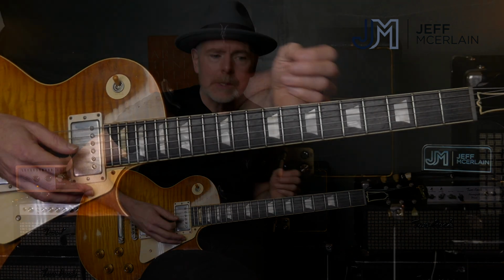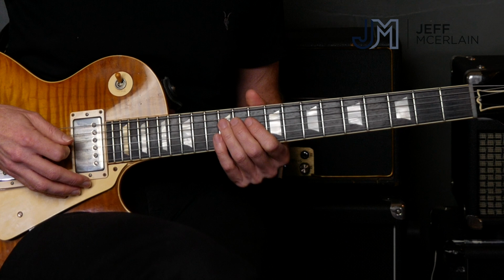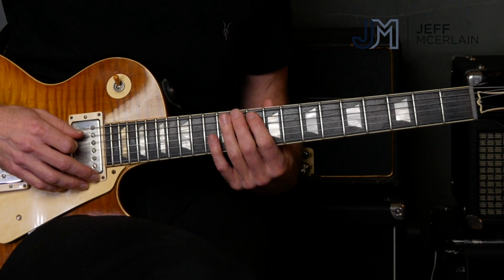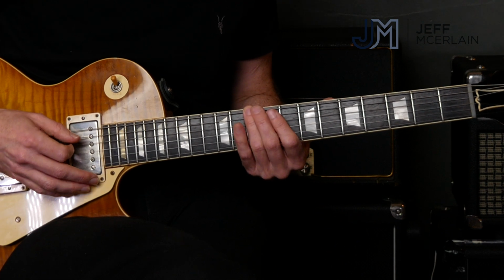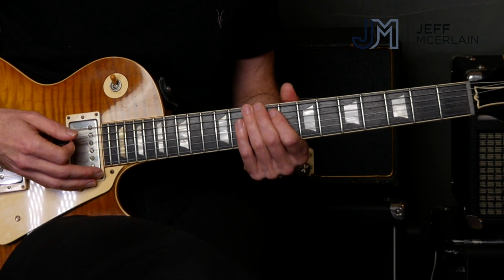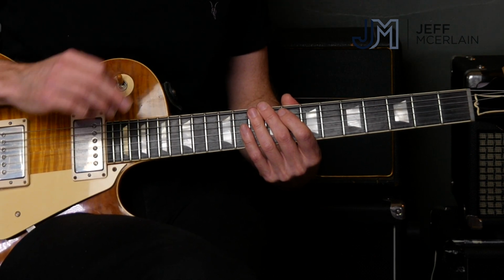So let me show you the riff nice and slowly. So it's right down a D minor blues scale. So we have D, C, A flat, G. And I'm going to slide up, I use my third finger, slide up from C to D on the low string. Get my F right here with my first finger, and back down to the D. You want to get some nice vibrato on that F.